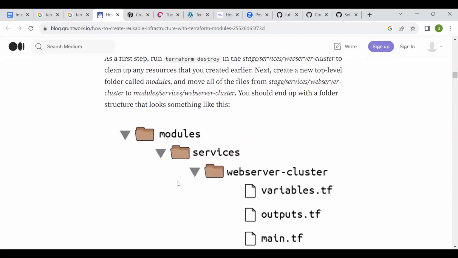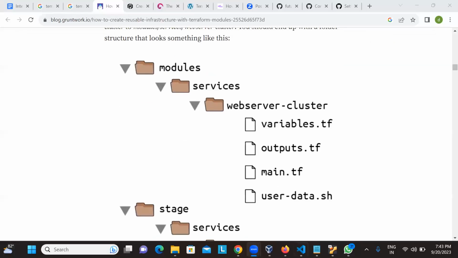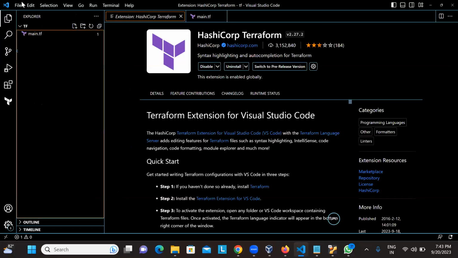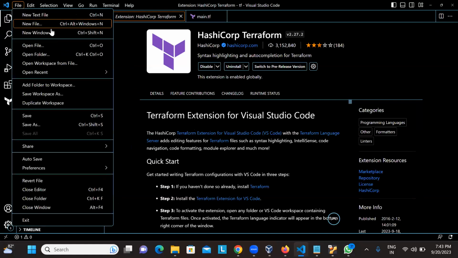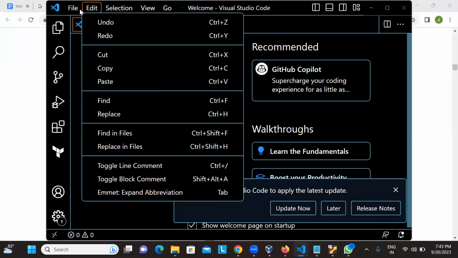Now what I'll do is open a new window and close this one here.